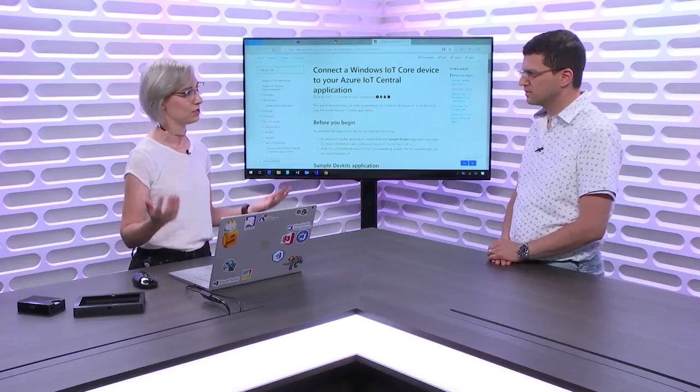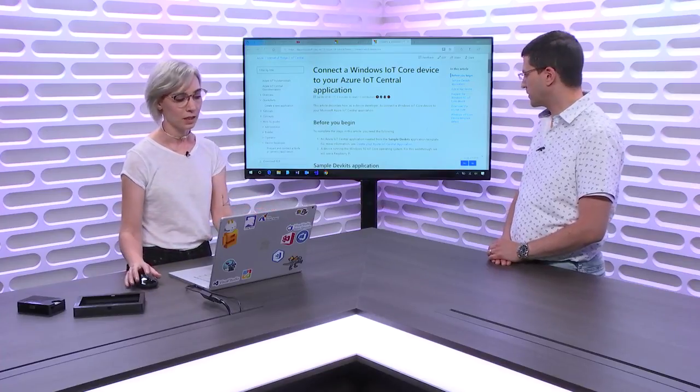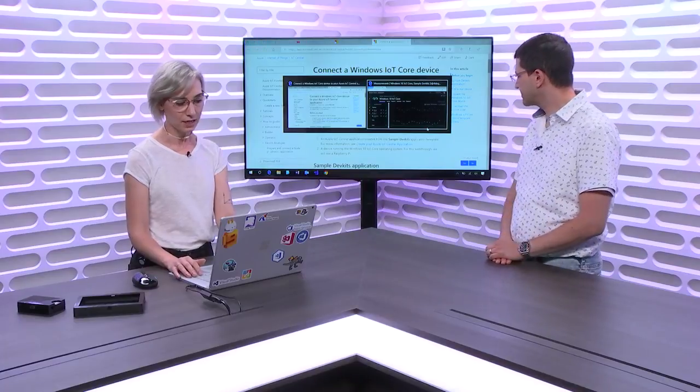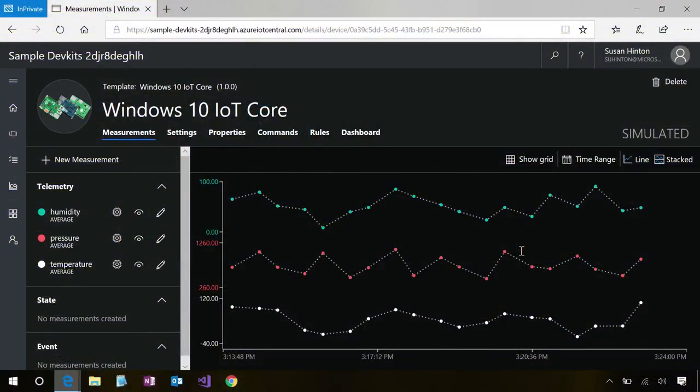So Azure IoT Central is a SaaS service that we offer that basically gives you a lot of that functionality out of the box. And it's really, really easy to connect to. Like there's a single connection string that you use, and then your device is already speaking to the dashboard. Very cool. And so I can show you what it actually looks like because that does a really good job of actually explaining it.